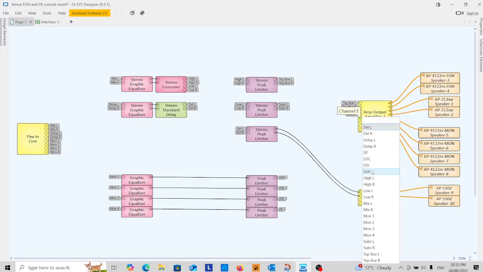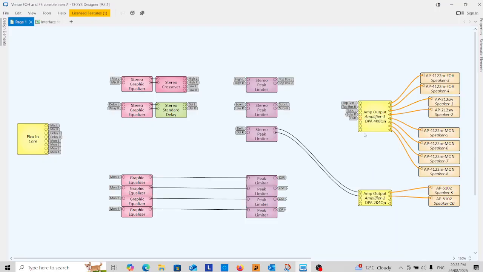So we want DSR, which unhelpfully is not in alphabetical order, so you don't make the mistake of having the wrong one. Oh, whoops, that's the wrong one. Actually want that to have DSC. I messed that up.